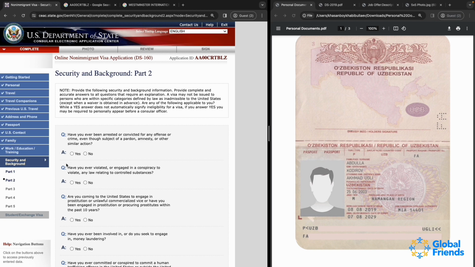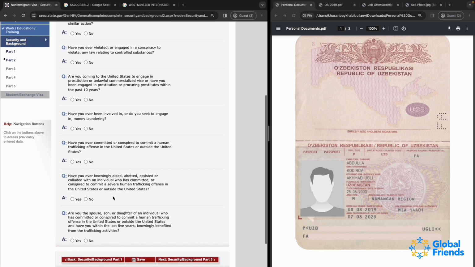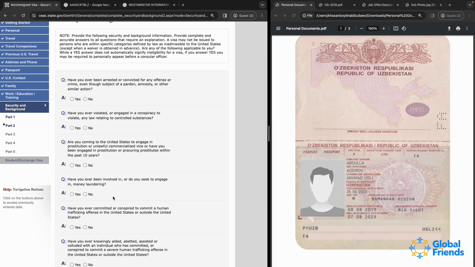For example, have you ever violated or engaged in conspiracy to violate any law relating to controlled substances? So this is like breaking laws. It's also about discriminating people, and I'm quite sure you have never done this. I hope that you have never done this. Read all these questions and select no.